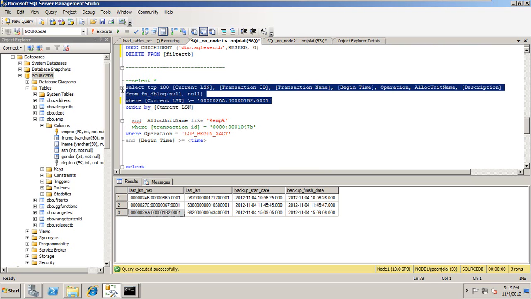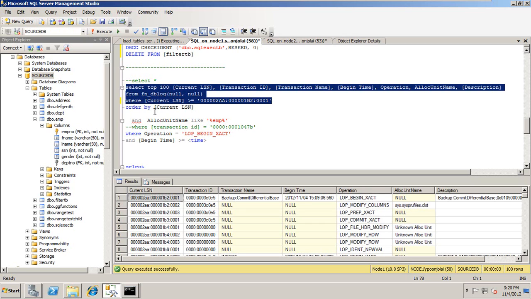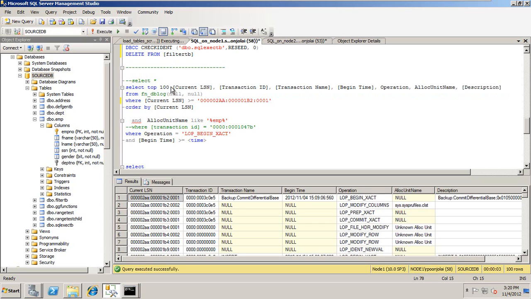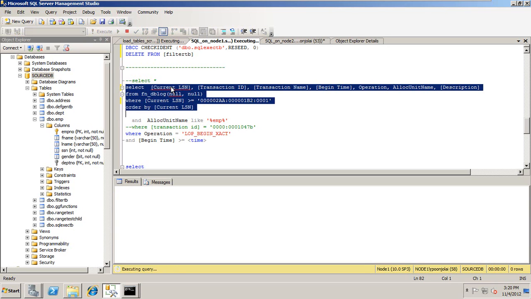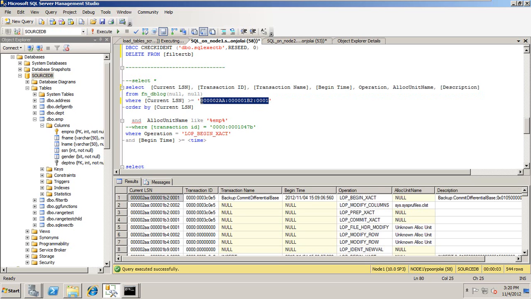Now let us browse the log, instead of select star, order by LSN. So as you can see, this is the LSN where the backup ends, the last LSN.